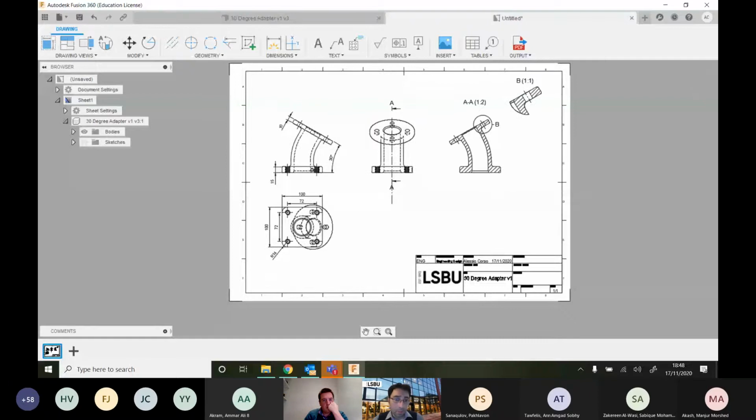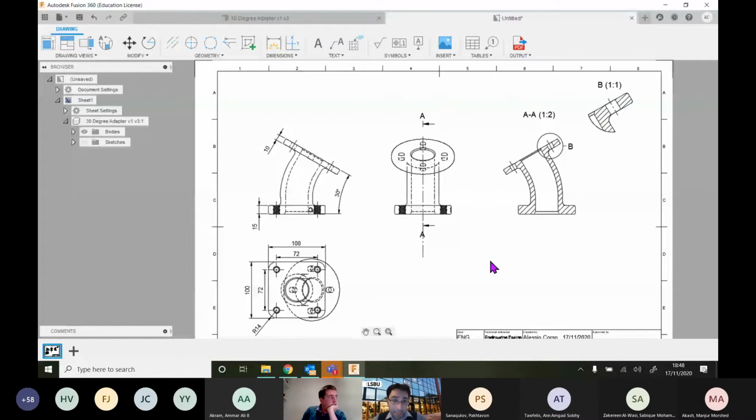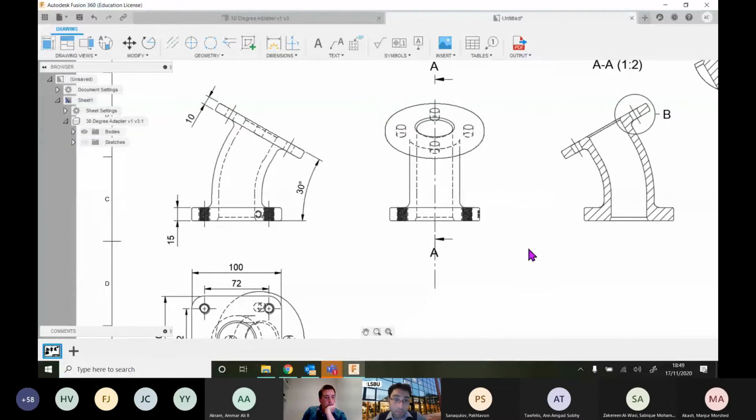Just before we look at the difference between this and first angle projection, what we encourage you to do for today, folks, and we'll give you some time to finish these off, is produce the drawings as fully as possible with as many dimensions as possible. Note that you can also include notes as well. That's an important thing in 2D drawings. Sometimes you might want to add a note.